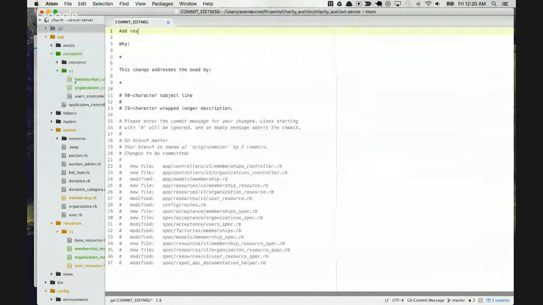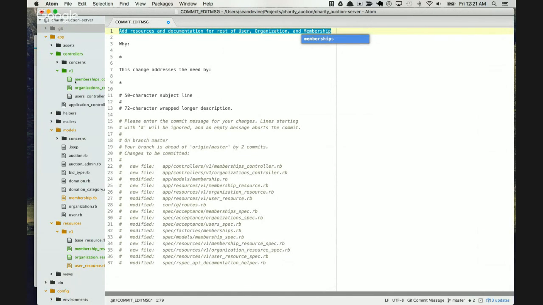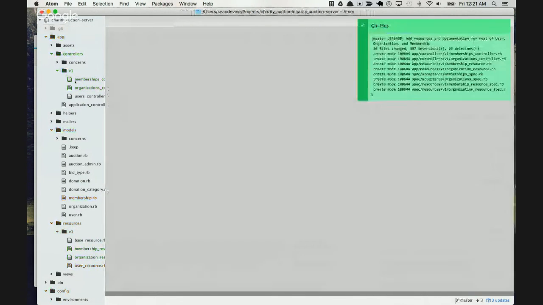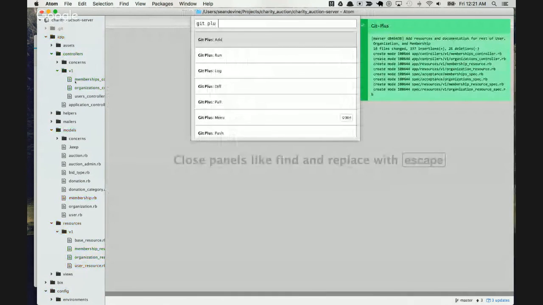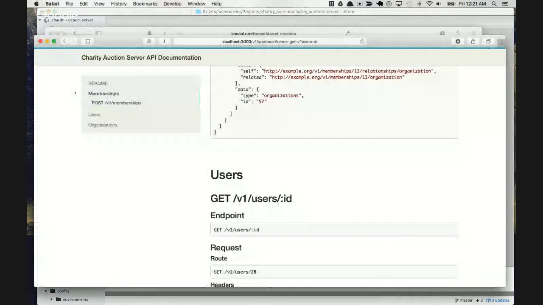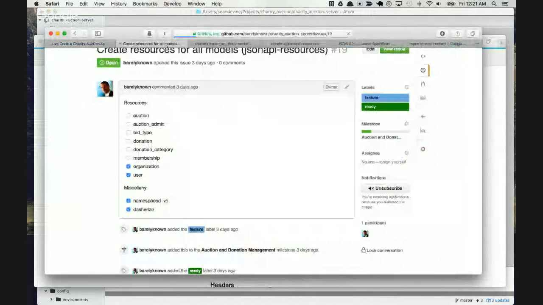So this is add resources and documentation for user, rest of user, organization, and membership. Excellent.